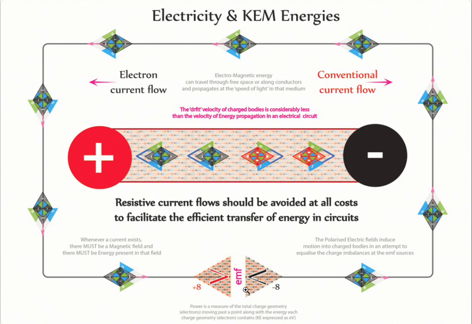In DC, the dipole remains in one spot and the current flows in one direction, or the electrons flow in one direction. In AC, as they begin to move, the dipole is changed rapidly per second, and the electrons reverse direction and stop. What this then does is it prevents the wasteful build-up of energy in moving electrons through a circuit, and facilitates the establishment of an energized circuit where the energy is present, but it's not being greatly wasted trying to move electrons from one dipole to the other, or one voltage to the other. The electrons tend to remain still, oscillating backwards and forwards, while the electrical energy is present right along the energized circuit.